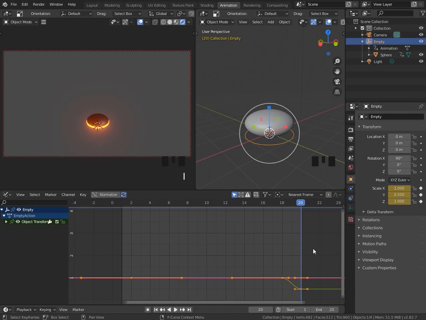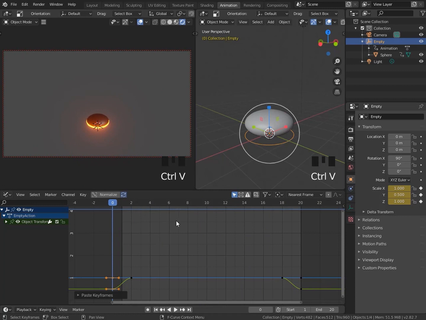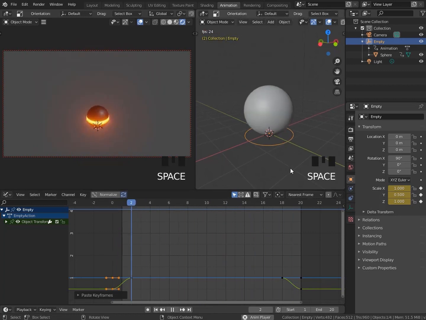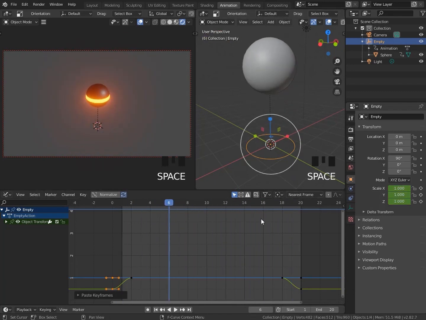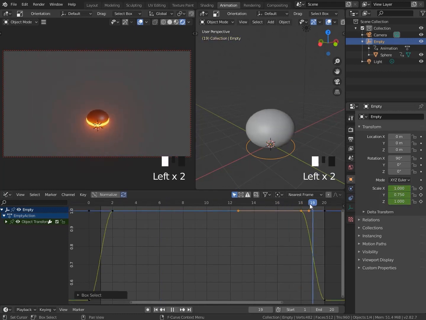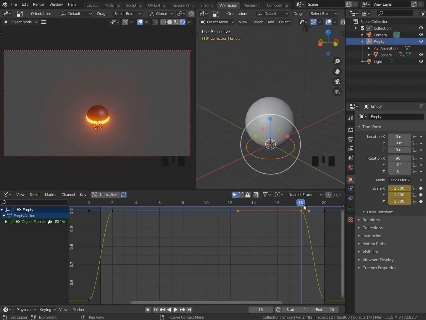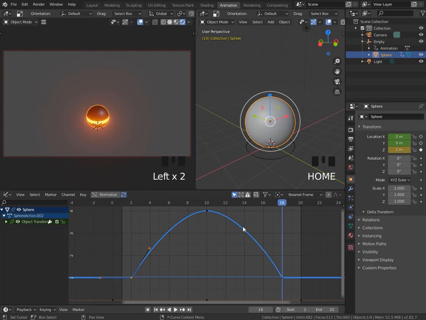And then what we can simply do here, instead of going back and redoing it, is select this, hit Control-C to copy, and then go over to frame 0 and Control-V to paste. So we're pasting that in there. And then from here, we'll see, okay, it's close, but it's not quite there. The reason for this is if we hit our home key to zoom in here, we'll see that it's got this ease in absorption, and we want this to be linear because this keyframe here is going to be very linear in, and we want the same motion to start the scaling, right?